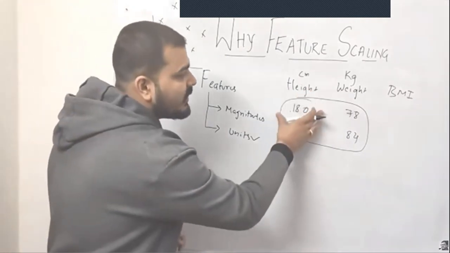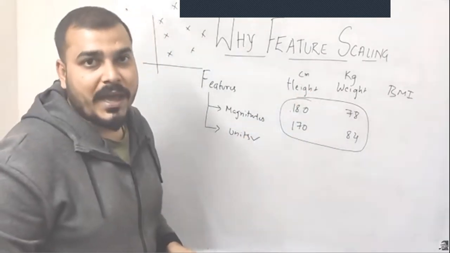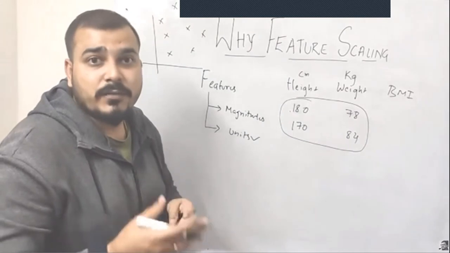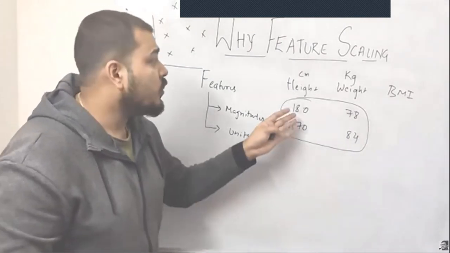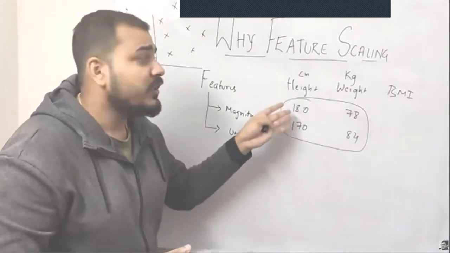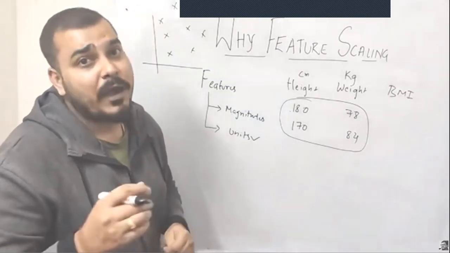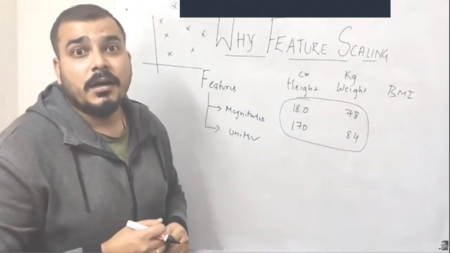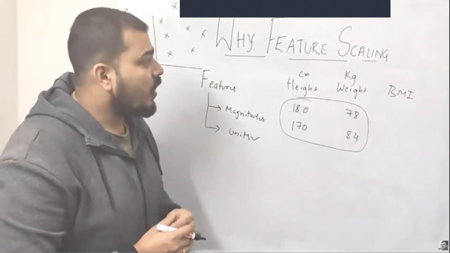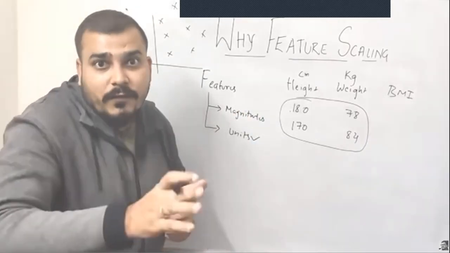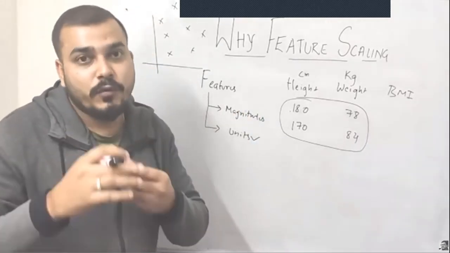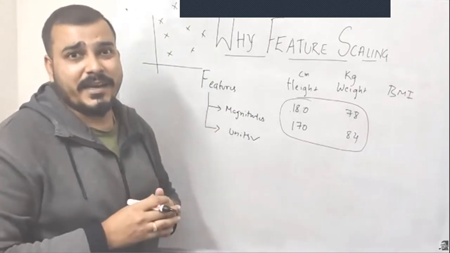So suppose I am scaling this between 0 to 1, I may call it uniform scaling or min-max scaling. I may also scale this based on the standard normal distribution, which I'll call standard scaler scaling. So there are different types of scaling. And if you have not seen that video, please go and watch it: different types of scaling techniques.